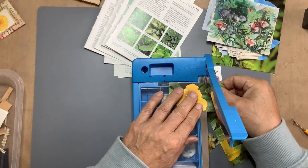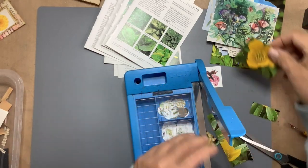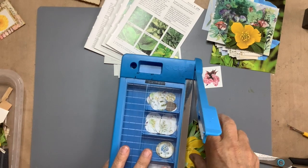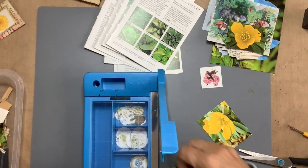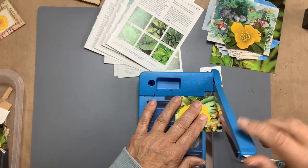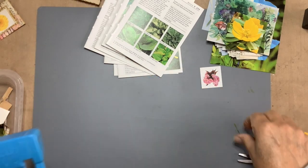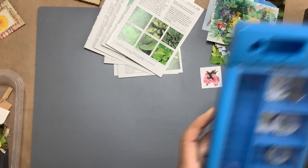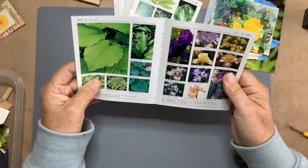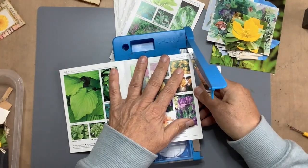And you can do that with pictures from magazines too. Just a piece of a bigger picture. Well, this is not so good anymore. And I could use this one. Like that. And yeah, that's all. Just cutting out and gluing on.